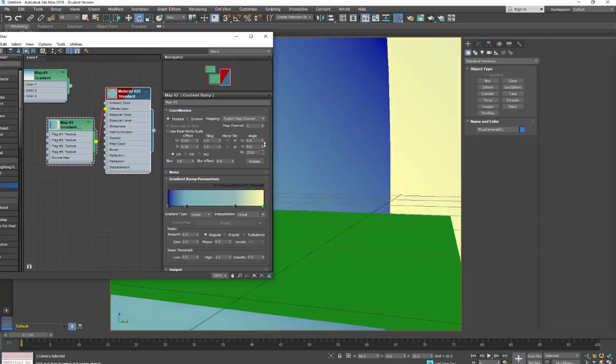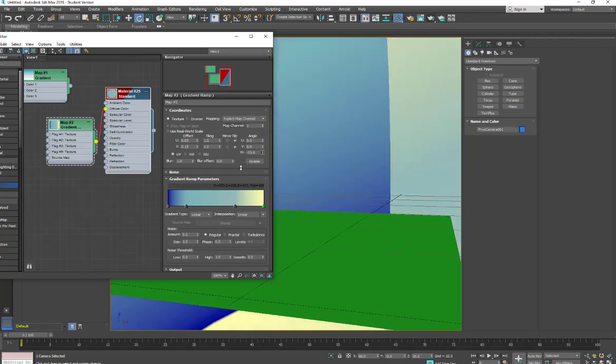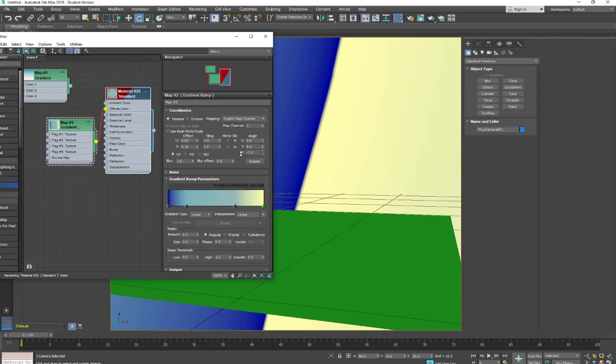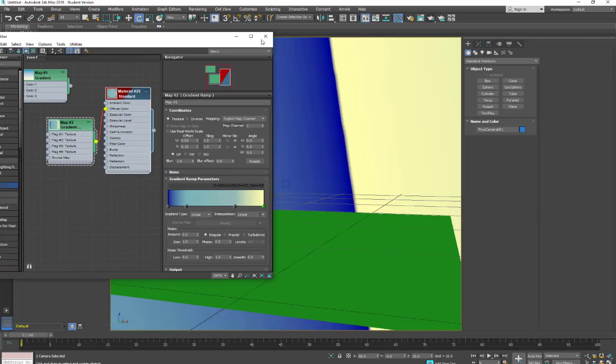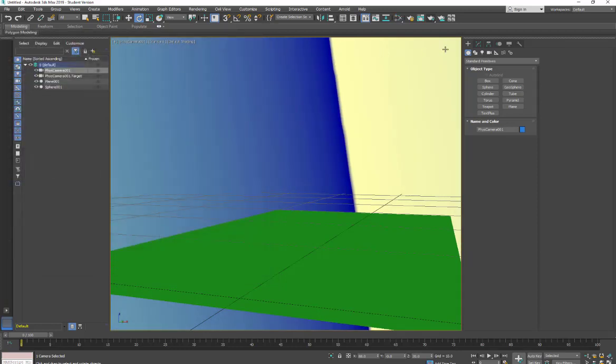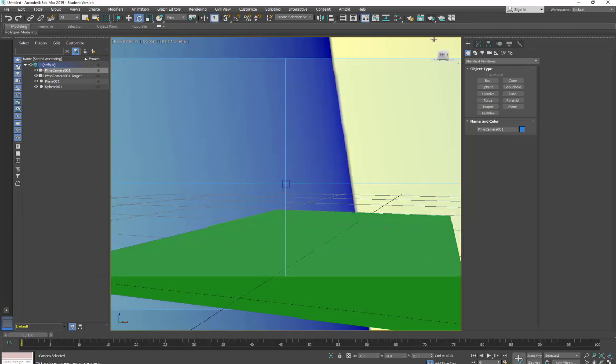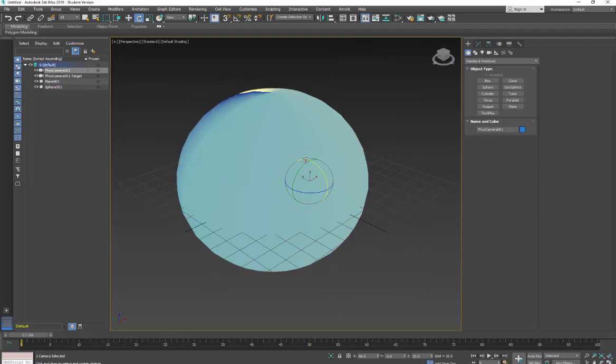But I can offset the material and rotate it around. You can roll it the way you want. Or we can just rotate the dome itself. So in this case, the dome might be the easiest way. Just going to go out of our physical sky into our perspective view.